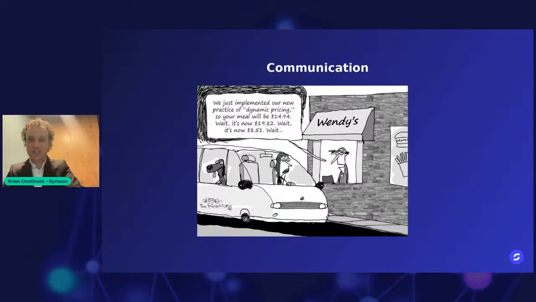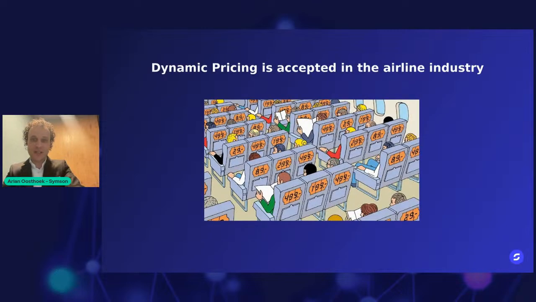Another example on the next slide you see is an example of course dynamic pricing in the airline industry. Here it's a well-known example that if you're booking a ticket 3 months before to New York, you pay a totally different price than if you book it 20 hours, 24 hours before. It all has to do with the capacity. And it's also now completely accepted that people are paying a different price according to this capacity.